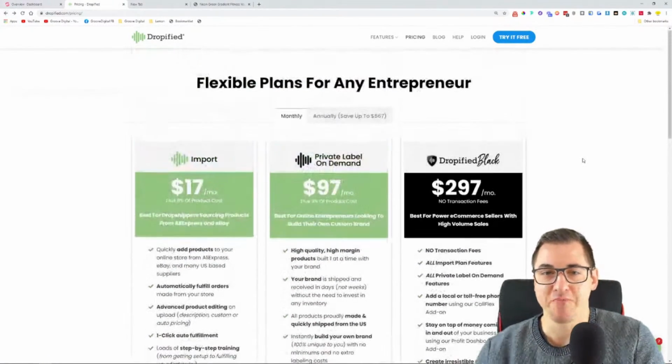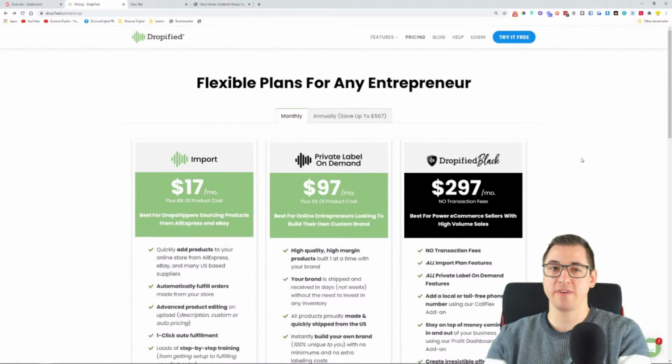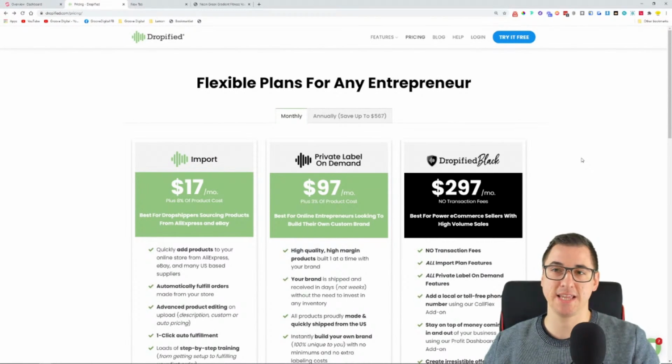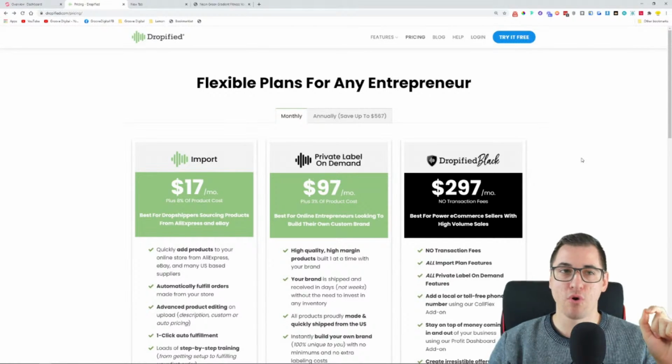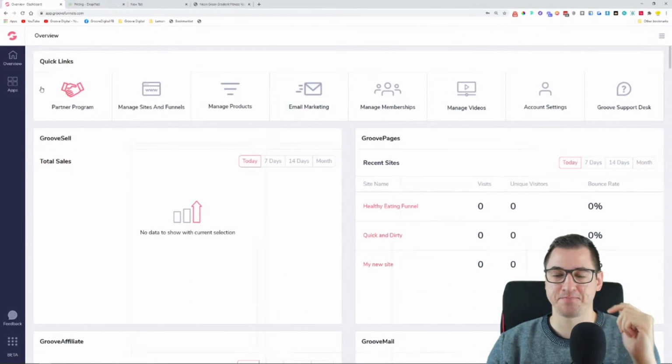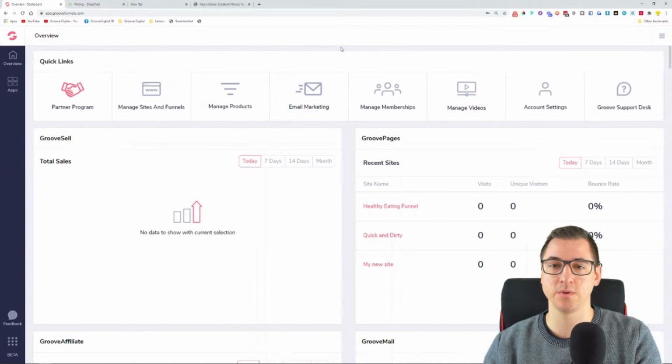Okay, so I wanted to explain that to you fair and square because it is a premium service. It is not a service that is provided for free to everybody that signs up with GrooveKart. That's just not the case. And in case you go with this system, you'll be able to do more than with the inbuilt system. And I did a video on that one previously as well.